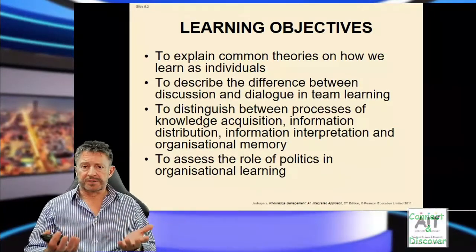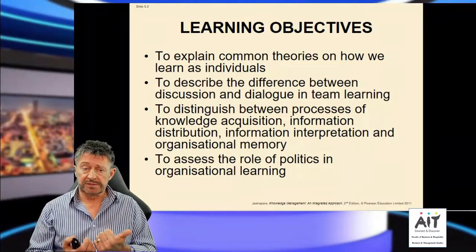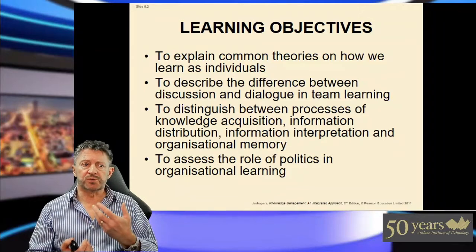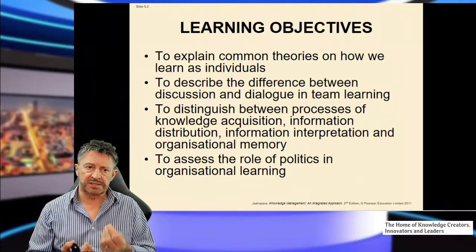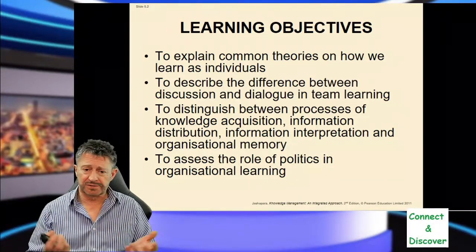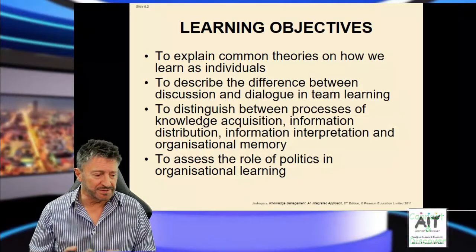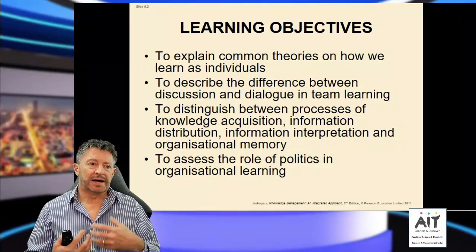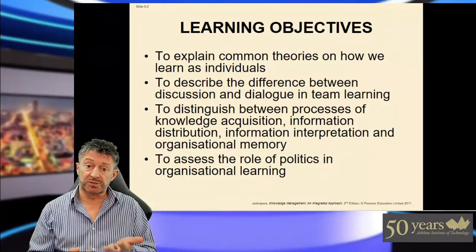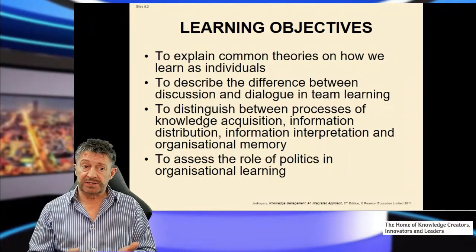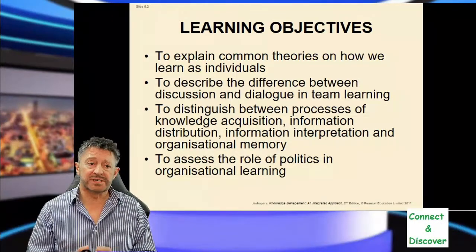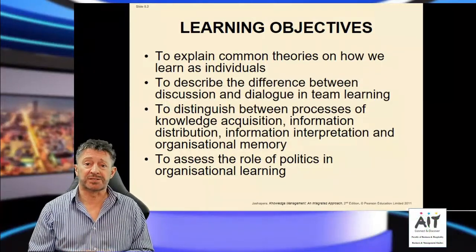So what are our learning objectives? First, to explain the common theories on how we learn as individuals. Then, to describe the difference between discussion and dialogue in team learning. You would hear an awful lot of this around colleges and companies, with team-based learning and action learning and so on. Then, to distinguish between the processes of knowledge acquisition, information distribution, information interpretation, and organizational memory. And finally, to assess the role of politics in organizational learning.